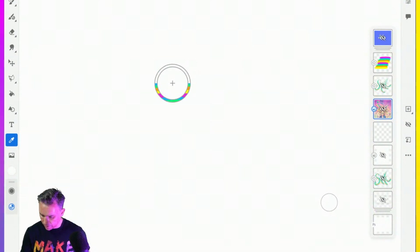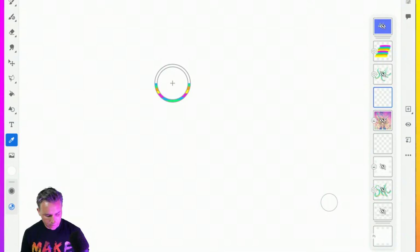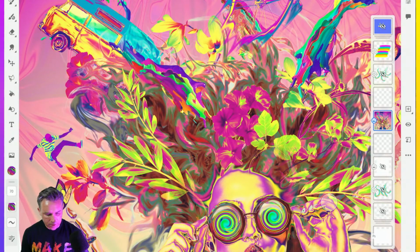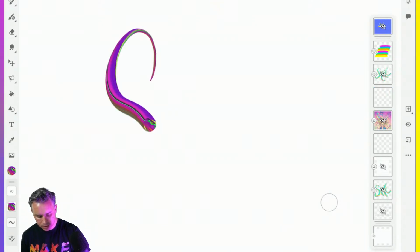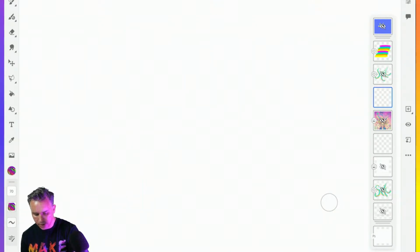Let's turn off that layer. Let's add a new layer. Actually, let's turn this back on. Sorry about that. Turn that back on. Select our brush. Turn off that layer. Go to a new layer and then jump in. And we have a different color palette.